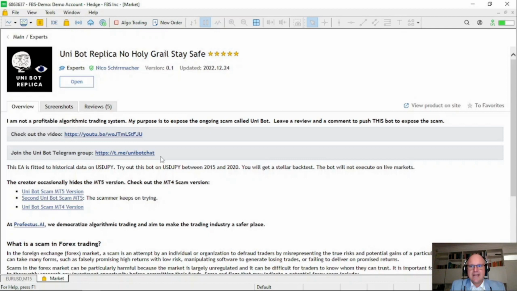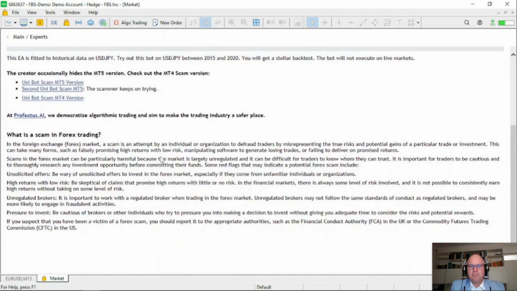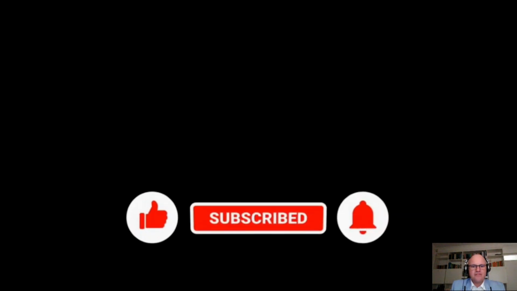I also want to say the most important part for me is a signal service. The reason for this is if there is a signal service to back up the trader's profitability, then I would be interested in the software that he programs. If he cannot prove the fact that he is already trading a profitable strategy live in the market, then why consider purchasing his bot? Today we've covered a lot of information about scams, and I want to ask each and every one of you to be careful.